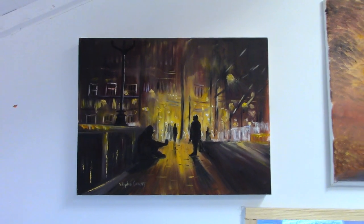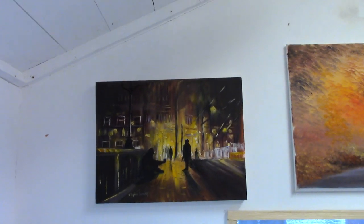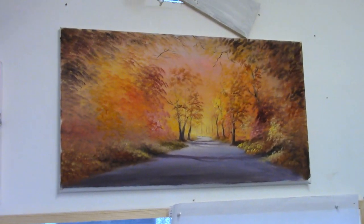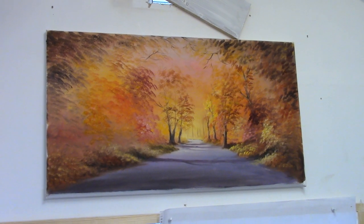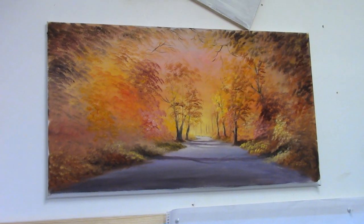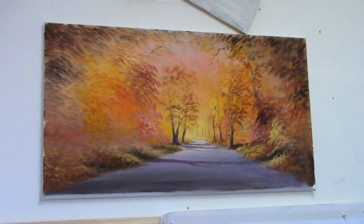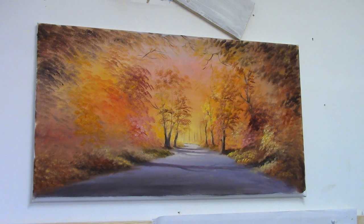So that's it. Now we could try something like this as well sometime, with lots of work with the palette knife. I also have next to it another autumn scene. I did a few like this, but this was a commission for a lady going back months and months ago. I got this far, and she said, "Look, I'll get back to you," and she never got back to me. So I think I might finish it as a tutorial sometime and just keep it myself or sell it. So that'll be another nice one that we can finish.